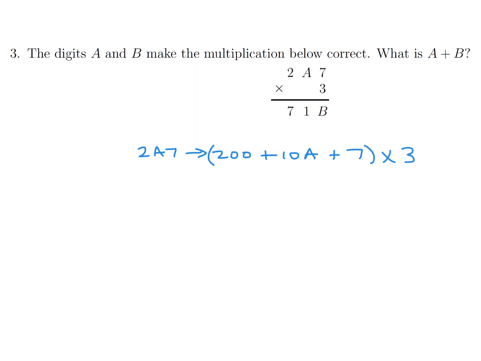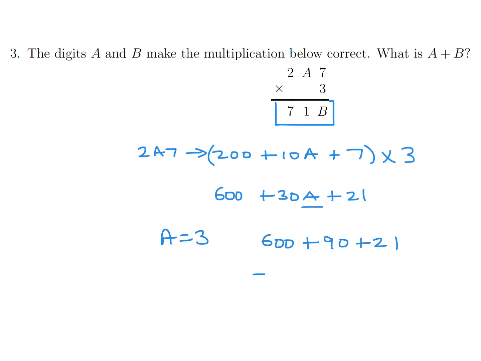If you do it directly, it would be 600 plus 30a plus 21, right? But if you notice, the end result is not 600 something, it's 700 something. So that means that this a is probably multiplied by 30 a few times. So let's experiment a little bit. I'm not sure, but if a is 3, which is what I think it is, based on a very quick observation, it would be 600 plus 90 plus 21.